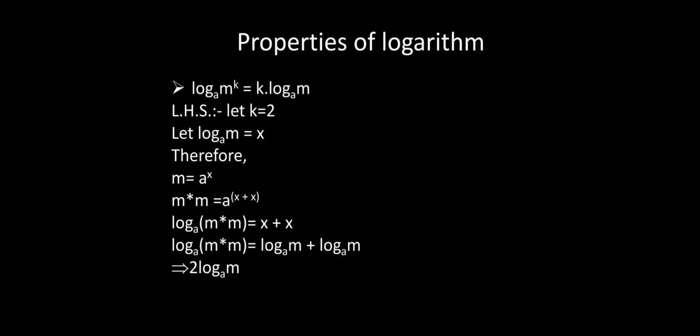Now converting the same equation into logarithm, we will get log m into m to the base a is equal to x plus x. Now log m into m to the base a will give you log m to the base a plus log m to the base a, because we stated that x is equal to log m to the base a, and log m to the base a plus log m to the base a will give you 2 log m to the base a, and hence proved.